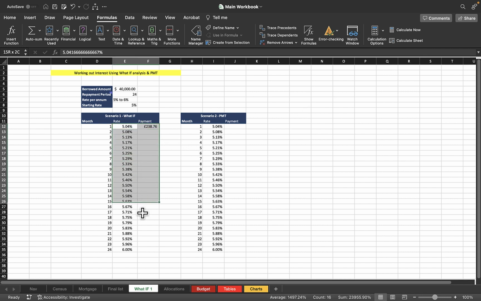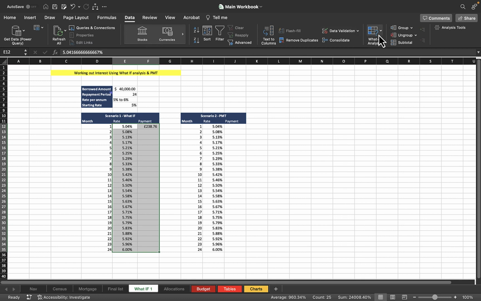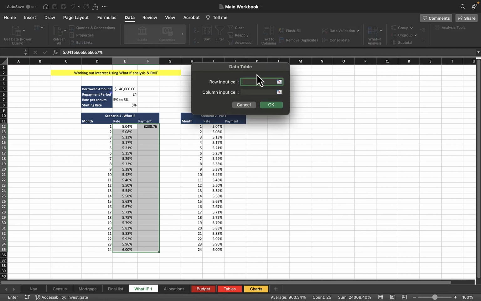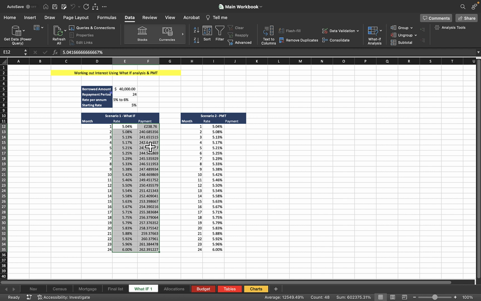Then highlight all this data because we want to use the what if analysis now, and go to the data tab, forecast group, then what if analysis, then data table. It asks us what is the row input cell. Our data is in a column, so there's no row input cell. Then for the column input cell, we're going to take the starting rate, and Excel is intelligent enough to know we are using this column because it's the only percentage column amongst these two. It's made absolute by itself, or you can make it absolute. Then click OK. That's the amount.